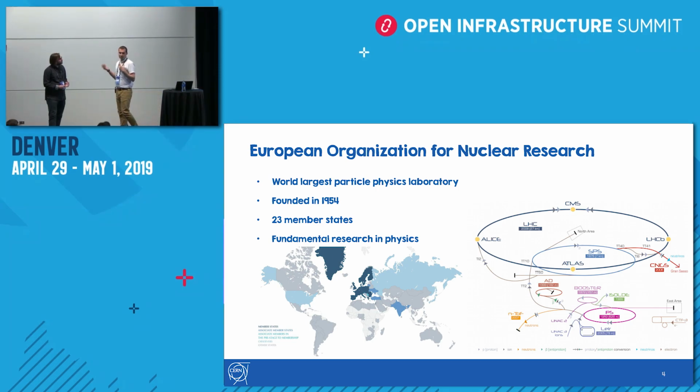We work for the European Organization for Nuclear Research. That is the world's largest particle physics laboratory, founded in 1954, and we now have 23 member states, with the addition of Serbia last month. What we do is fundamental research in physics. You can see there the worldwide map with all the countries that are collaborating with us, and also a small snippet of the accelerator complex.